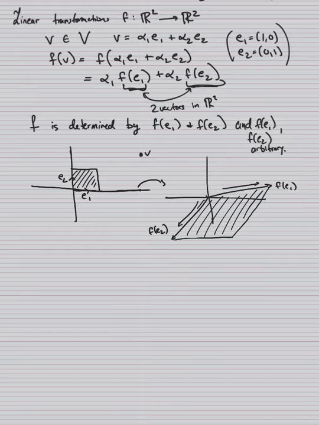Notice I could send everything to 0. I could also have sent them to the same line. They don't need to be distinct vectors, or they could be scalar multiples of one another. That would be fine, and then the image would be completely contained on the line through the origin.